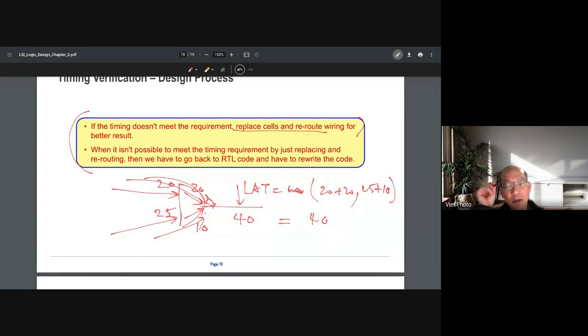Usually, when synthesis is done, you have the netlist. After that, you go through PD. PD takes about 1 or 2 months, and then if it doesn't meet the requirement, it takes about 1 month to fix those things. So it takes a lot of time and a lot of things, not just replacing cells and rerouting.